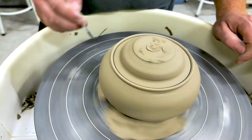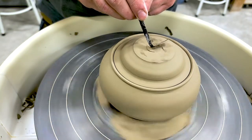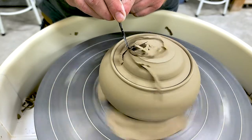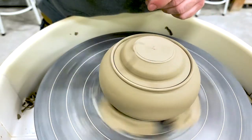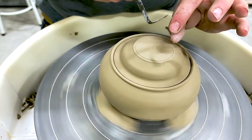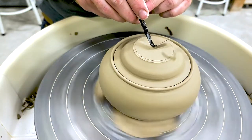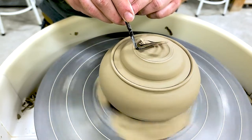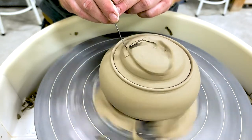So to clean off these lids, we'll just take us a trim tool, any trim tool, and we just skim across the bottom here and remove any kind of trash. Or if you cut your lid off and there's still a lot of clay here, a lot of thickness, you may have to trim a bunch here. But we cut this one off of the hump pretty thin, so we don't have to really remove a lot of clay. We're mostly cleaning this up.